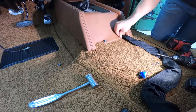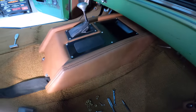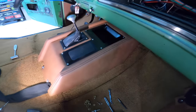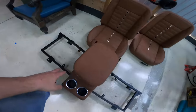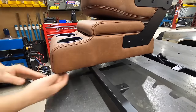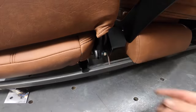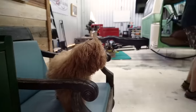Center console is in and I'm super pumped about how it came out. You have your wireless charging pad right there — put your phone down and it charges right up. You've got your Lokar sport shifter and a coin tray, just in case. Our seat rail system is all set; we're going to mount the TMI seats onto it with seatbelt brackets on the outside and inside to keep the driver and passenger safe, and then this goes in the truck for the very last time.